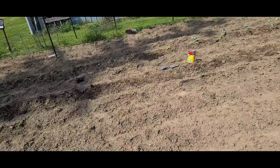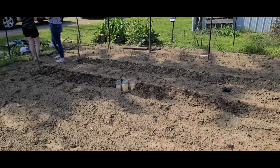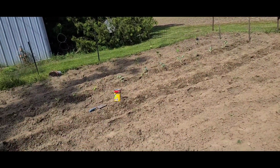Now I don't do anything different to my Roma tomatoes, but when we get to my big tomatoes, I do a little bit. That's what all this stuff is. It's heavy compost, and I'm going to show you what we do there. And then for our onions, I'll show you how we plant those. Those are a little different too.